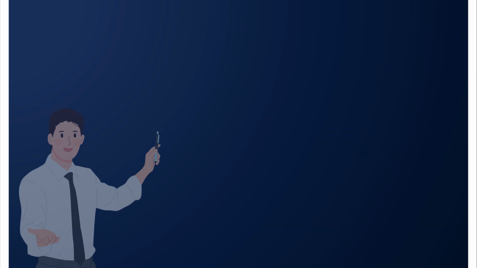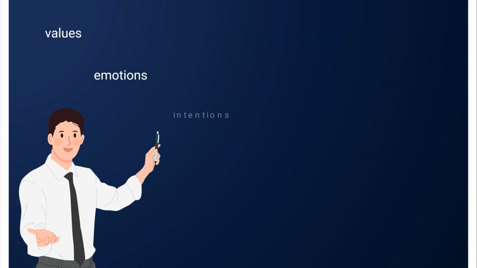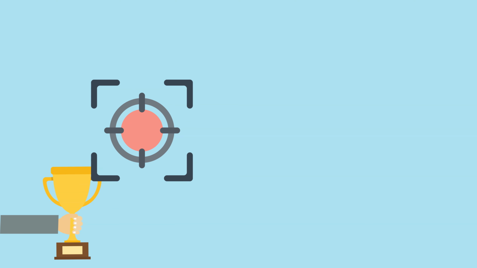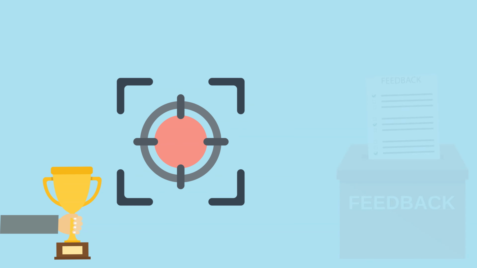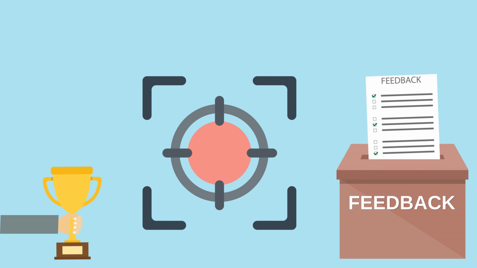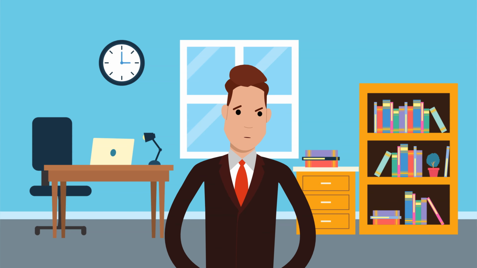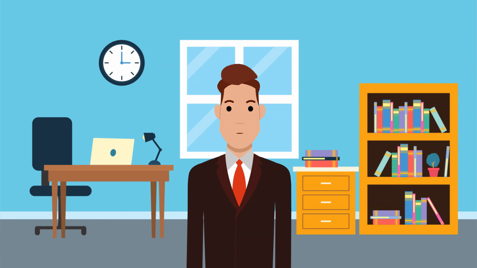The theory weaves together values, emotions, intentions, actions, performance, and outcomes in a motivational chain. When people care about an outcome value, feel emotionally engaged, and intend to act, their actions become more focused. As they move forward, performance improves, and outcomes provide either satisfaction or a need to course correct. Feedback loops help them adjust and keep going. In short, meaningful goals give people something to strive for, and that striving leads to results.